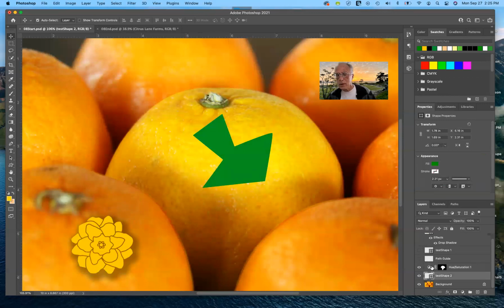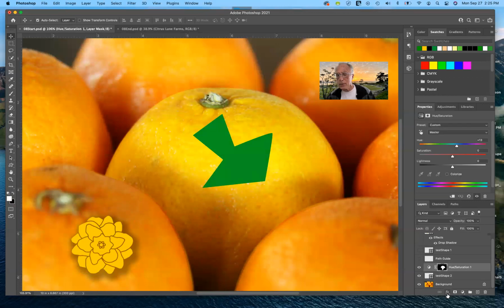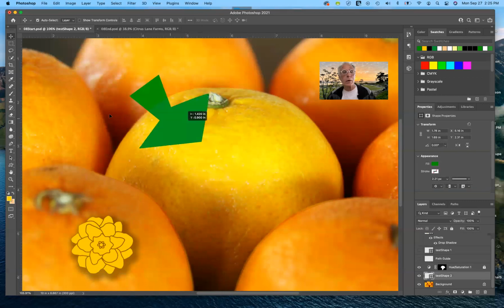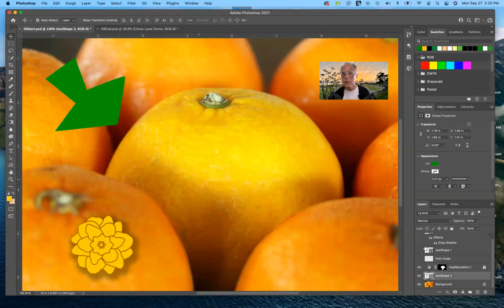I'm going to take this one and lock it just so I don't accidentally move something else. So I'm going to lock that shape, come down here, and let's move it. There we go. Just move it out of position here.